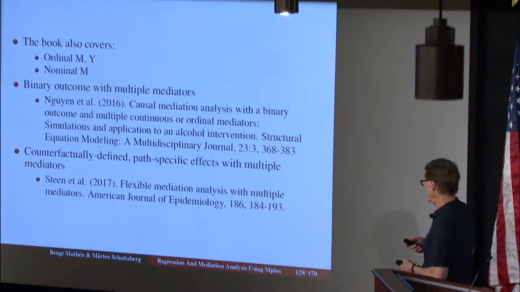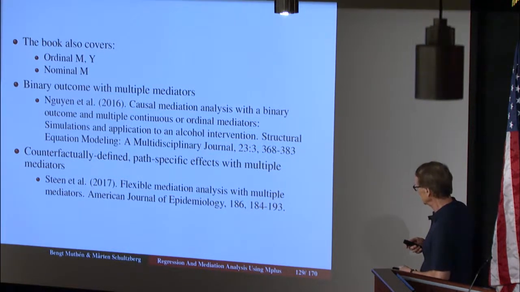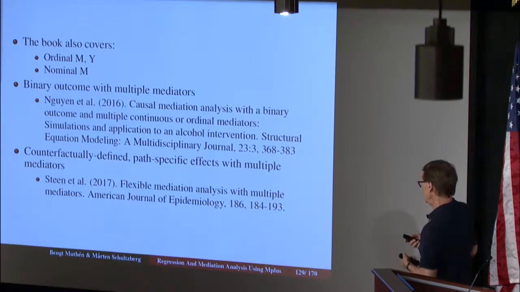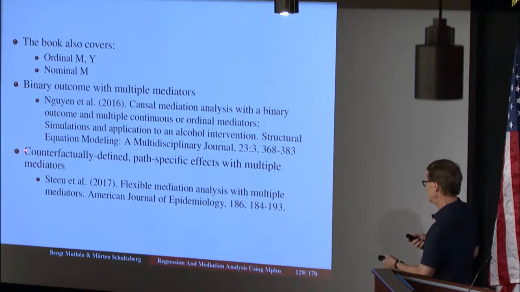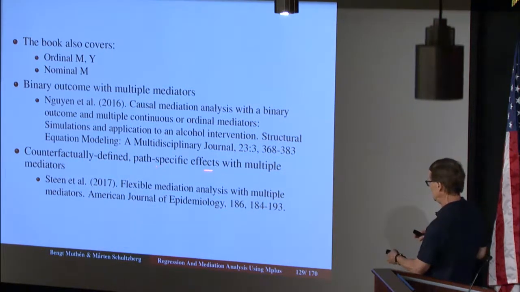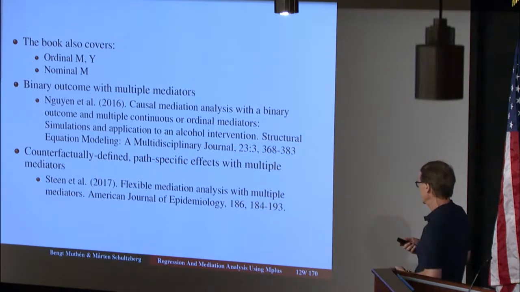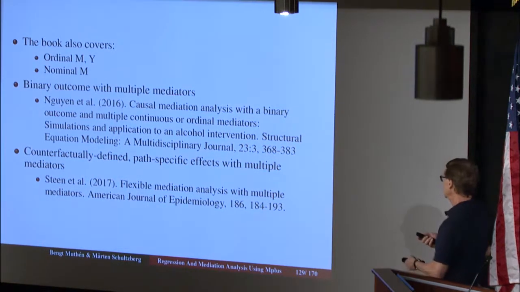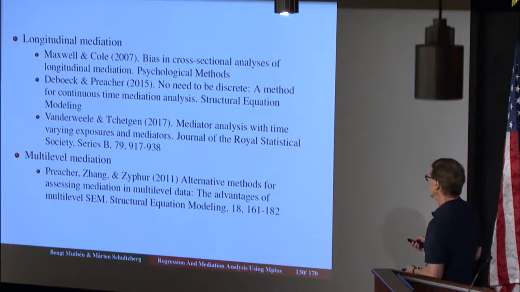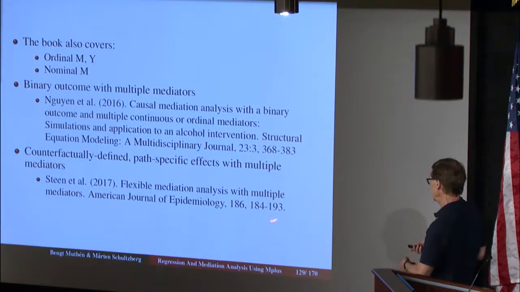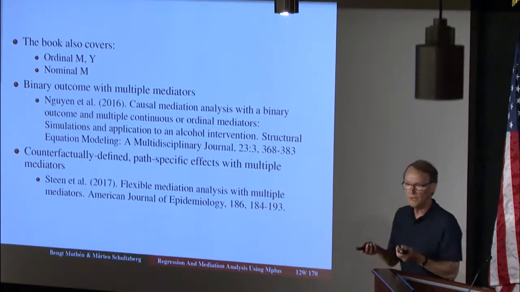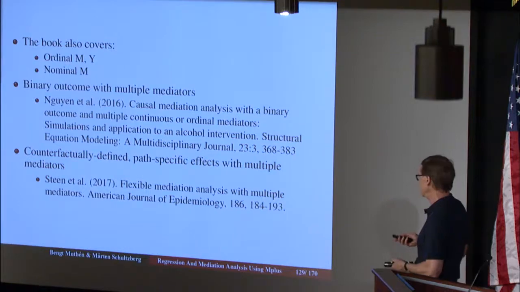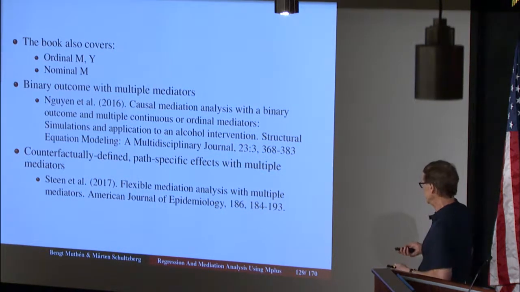Quite recently, actually 2 weeks ago, I saw this article in American Journal of Epidemiology, where they attempt to work with multiple mediators, counterfactually defined effects, and path-specific effects. The most difficult case, the path-specific effect: how much of the indirect effect goes through M1, how much goes through M2. So you may want to read that article. And it looks like it's accessible. With the knowledge that you have from today, I think you should be able to decipher this. I haven't figured out how much of that can be done easily in Mplus yet, but we'll see.